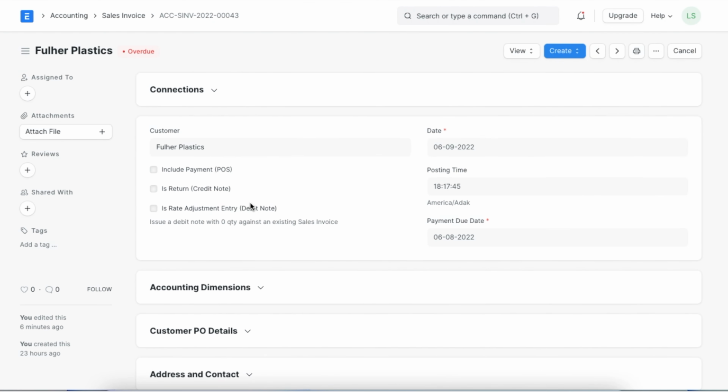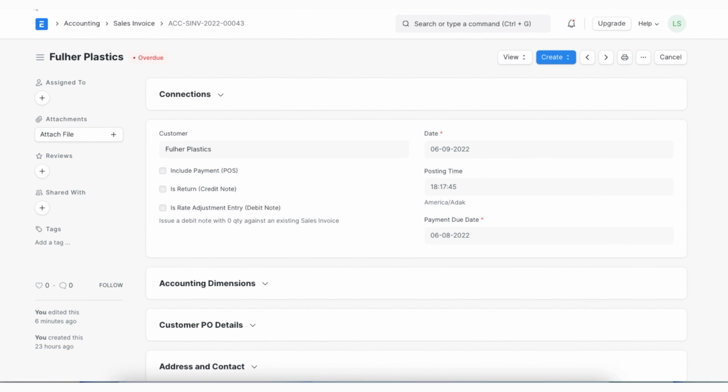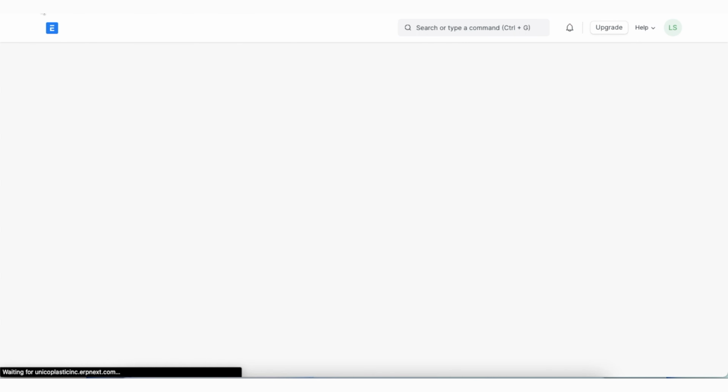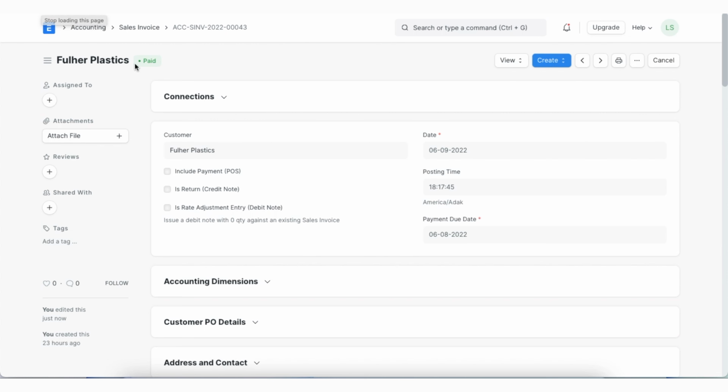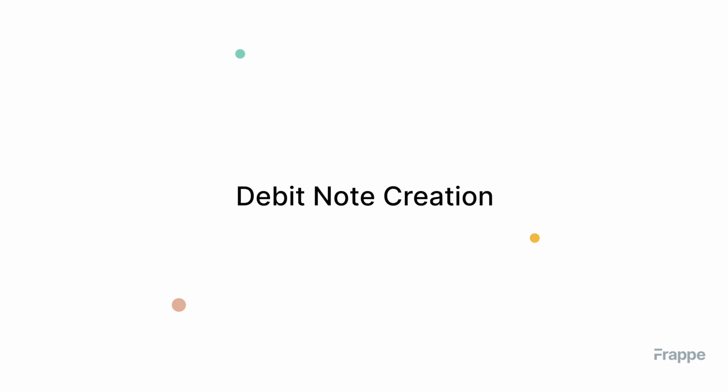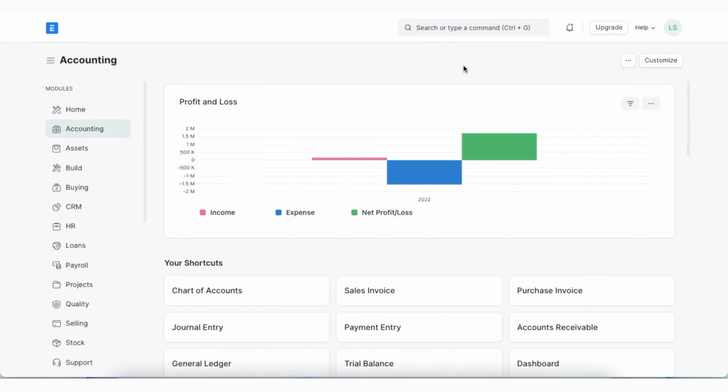Similarly, we can also create and allocate debit notes for the purchase cycle. Let's now explore debit notes. A debit note is a document that is sent by a buyer to the supplier telling them that a debit has been recorded for the items that are returned to the supplier. If any payment, partial or full, has been made to the supplier, we will also need a payment entry for it from the purchase invoice before creating a debit note.